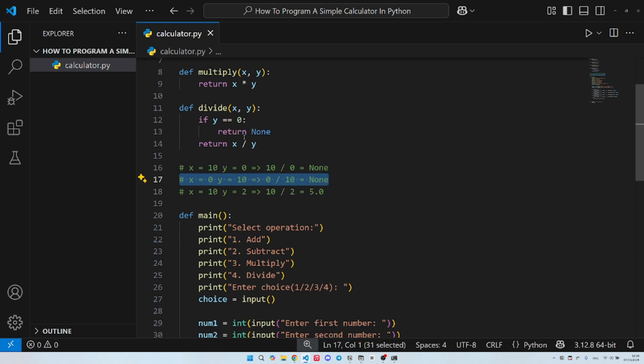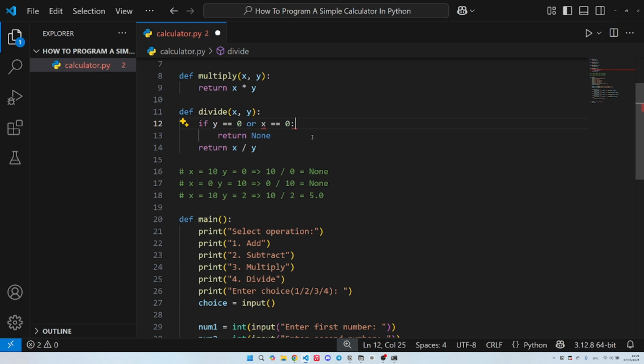We need to set it so that it checks for x too. So what we can do is add or x equals 0, and we just return None. That's kind of what I like about Python: its if statements are so easy to make just because of basic English.